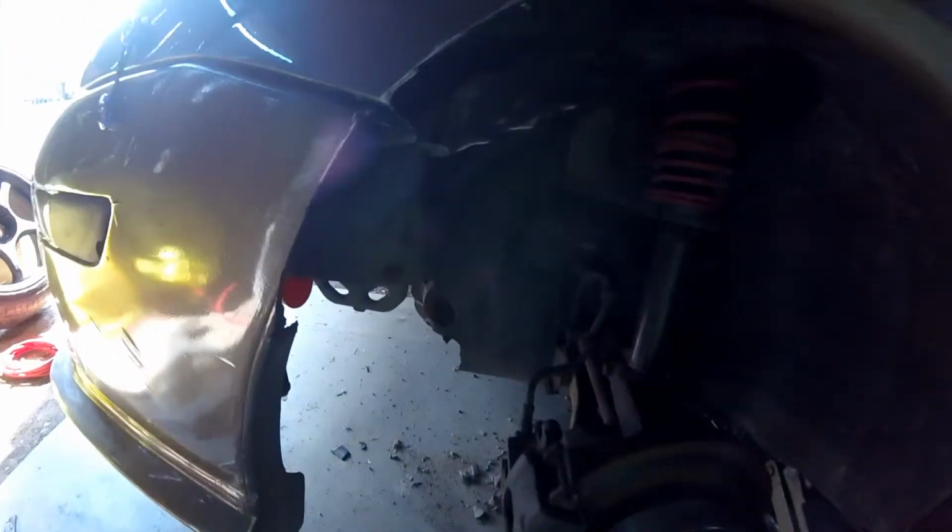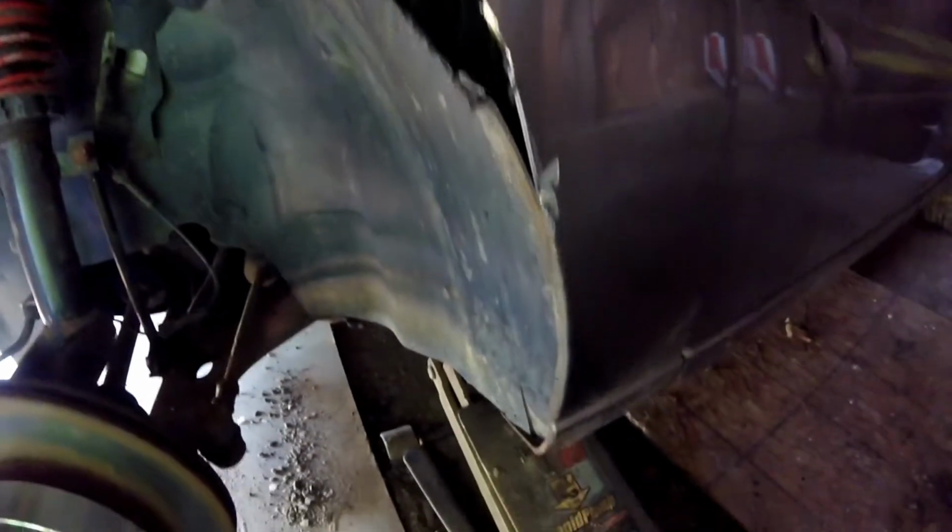So bumper's cut. Yeah, I mean, I'm gonna have to clean this up. I'm literally just cutting, test fitting, cutting, test fitting. But yeah, the fender's all cut, the bumper's cut. I cut the inner fender liner back. I'm gonna have to figure out a way to mount that back up, and I may end up having to remove the washer fluid.